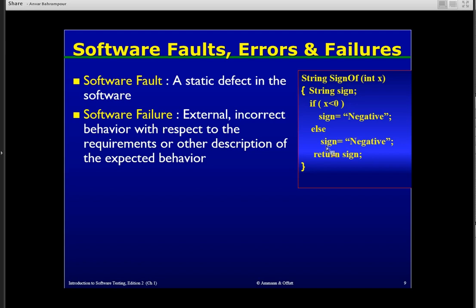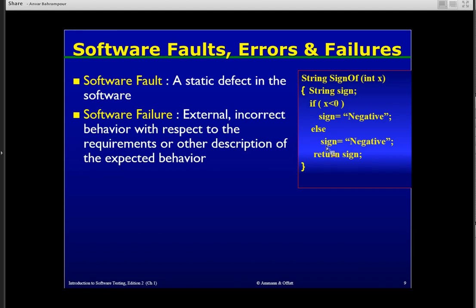For example, in the sign-off method, when we call sign-off for values such as -2, by execution of this method, we receive a negative string. This output value is the actual result of the execution of the sign-off method for -2.